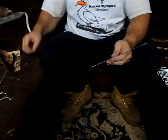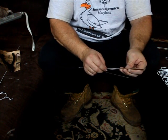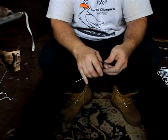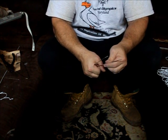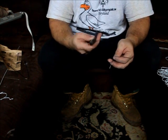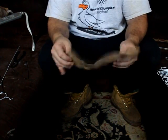So I'm taking one of them that I've already bent, and that's what I'm using as a template, and then going to the center, which is about 7 inches, and then bending it right there. Now keep in mind that if you're not strong enough to do this, it's relatively easy for me, but we're all different. If you're not able to straighten out the edges, use your pliers and your dikes, and don't go all the way down to break it, but use it to bend with. But don't bend these until after you're done sanding. Okay, regular sandpaper, this is pretty coarse.